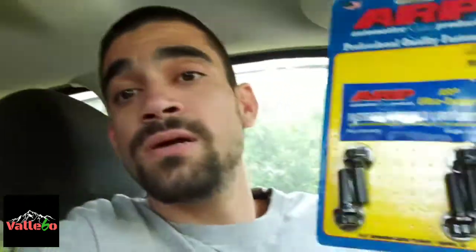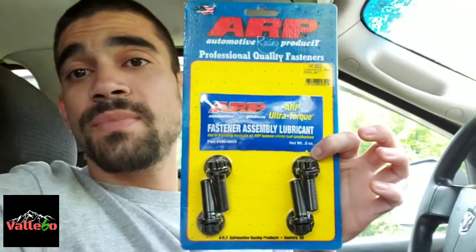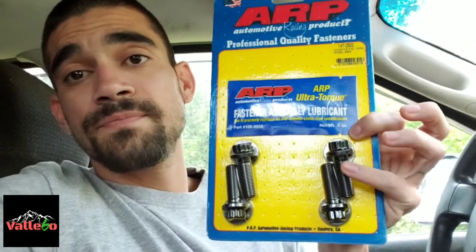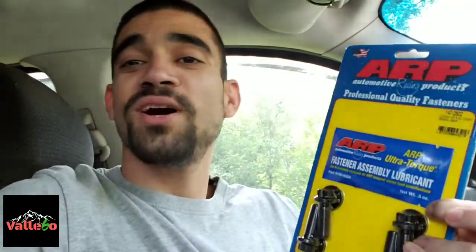So what happened? A couple bolts backed off. I ran to a hardware store with a different vehicle and just slapped a couple bolts in to hold it still for now. But I went ahead and ordered some ARPs, so I'm going to put these on. Remove the old ones — slash two newish ones — and put these in.